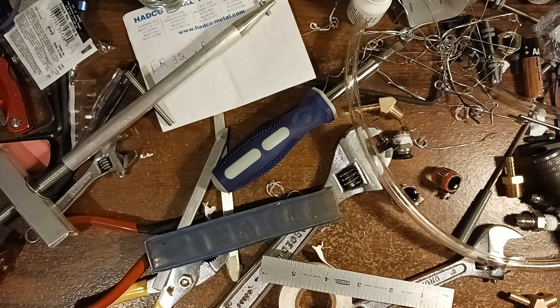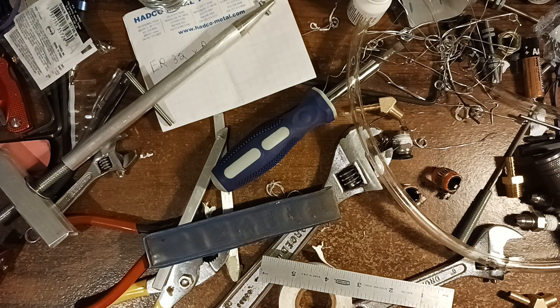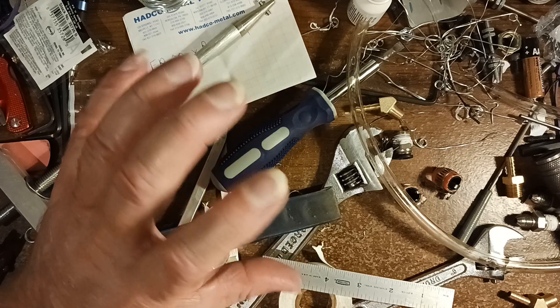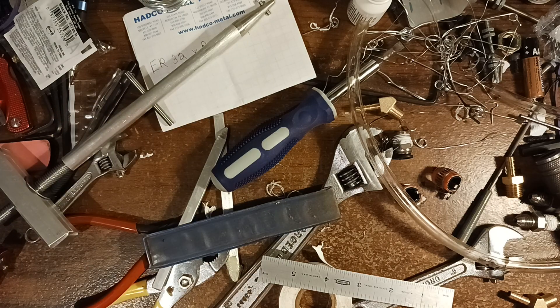I'm going to look at that top clamping system — the one where the half-disc and the other half-disc clamp together and clamp down at the same time. It doesn't seem tight enough; I was able to rotate it a little bit. I mean I had to push on it, but I was able to move it, and you don't want it to move at all. I was getting ready to set this up and try it out, but I'm a little hesitant right now because I know it'll work, but you always have that doubt in the back of your mind — it could fail and cause a lot of damage.